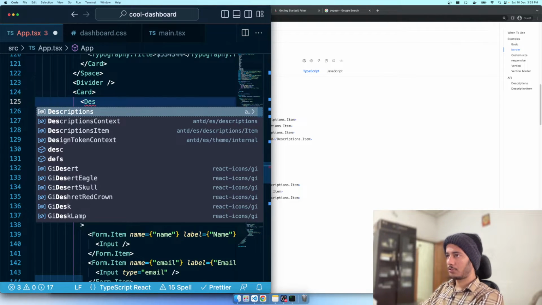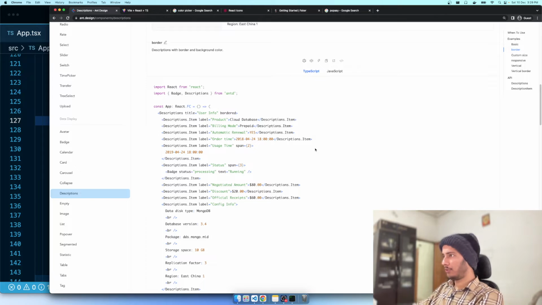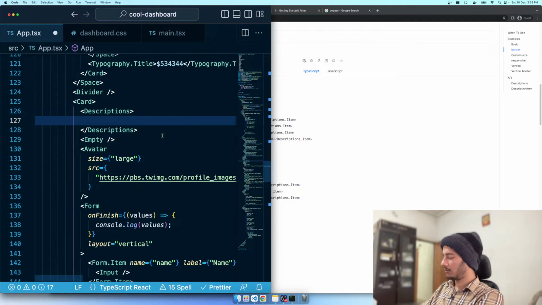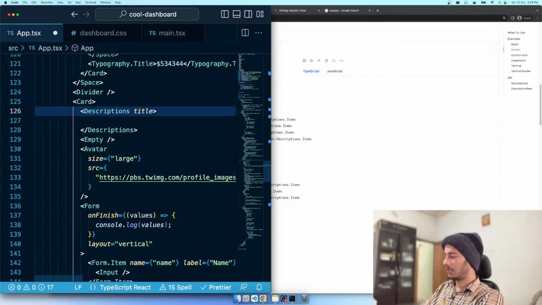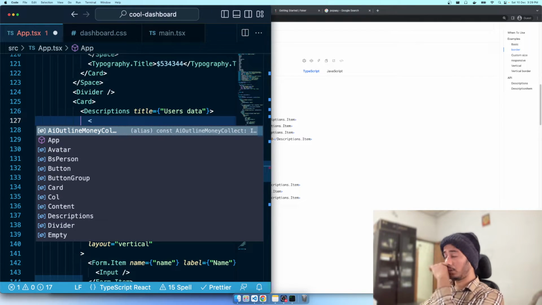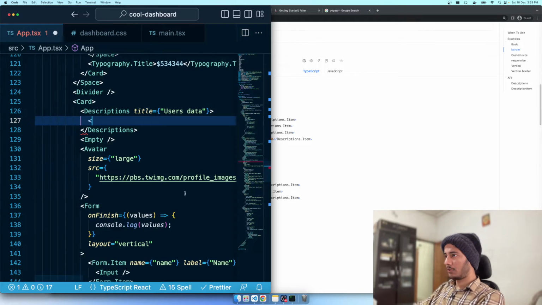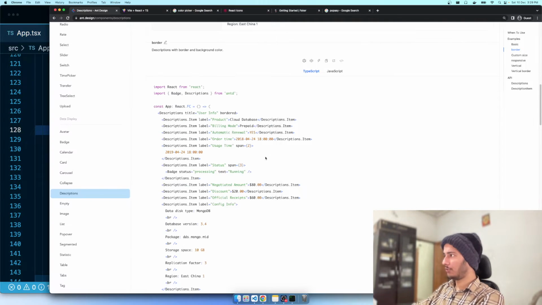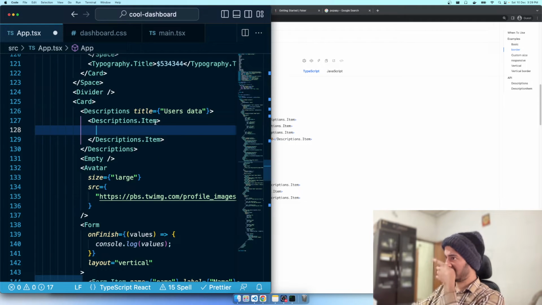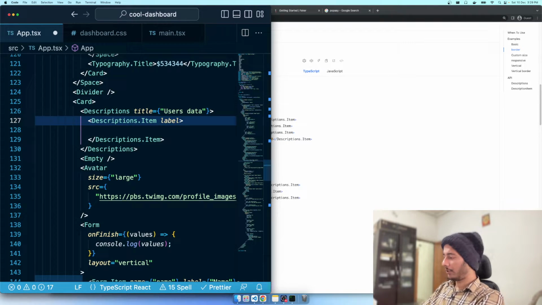So descriptions, how do you do that? You provide a title, and the title is users data. And then basically you provide something like description dot item, and then you have a label over there, and as children you pass the value.